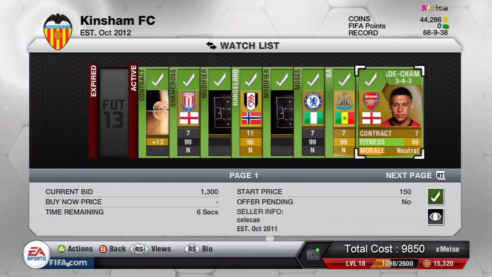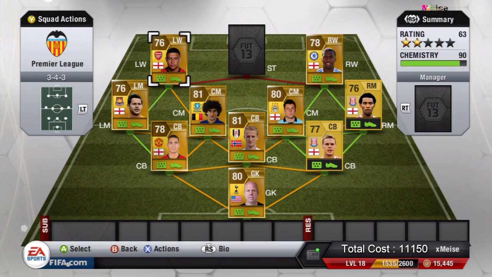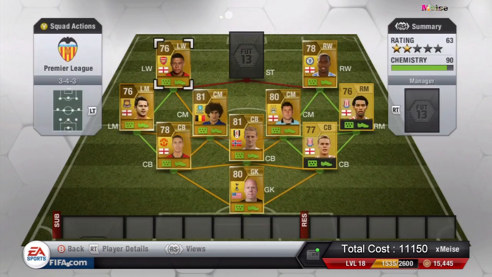So down the left we've got Jarvis in left mid, and he's linking up with Oxlade-Chamberlain. Chamberlain's got 89 pace and Jarvis has got 91 pace, so they'll definitely be able to link up quite well. Chamberlain also has a 4-star weak foot, not quite as good as Jarvis, but still very useful to have. As you can see, he's also got 4-star skills, so definitely one of the highest skillers in my squad.